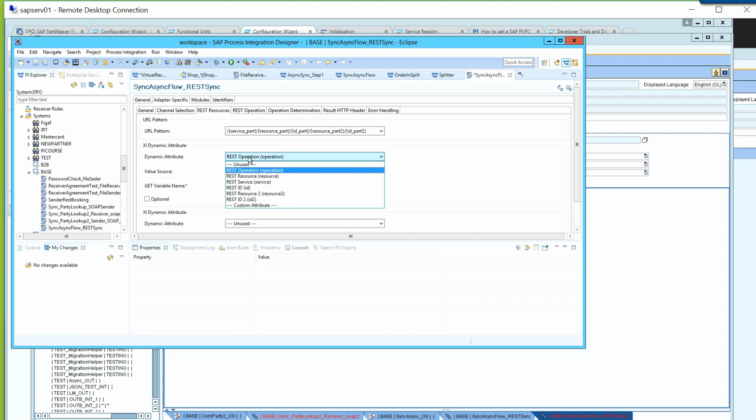We can either get them from a variable, or from the URL element, and then we'll use a service part operation of resource or whatever you want. So you can select the data that way.